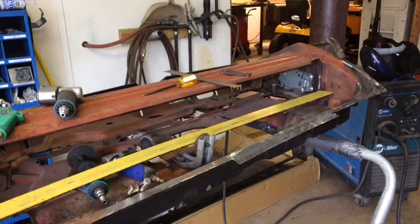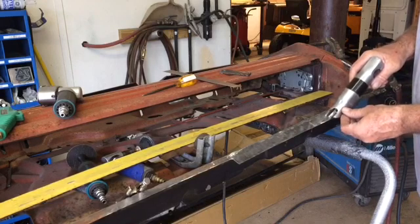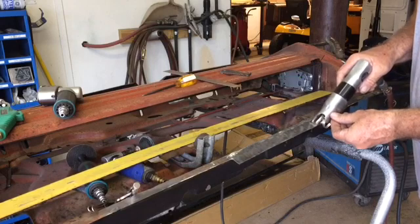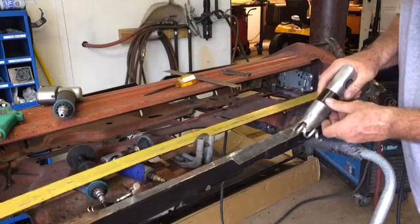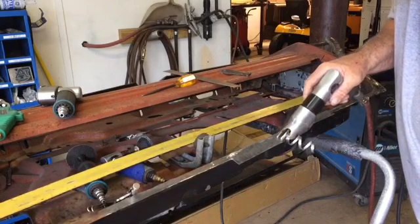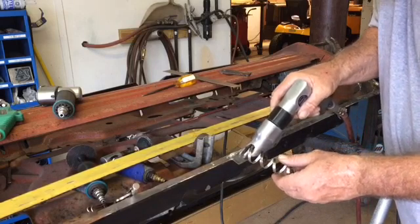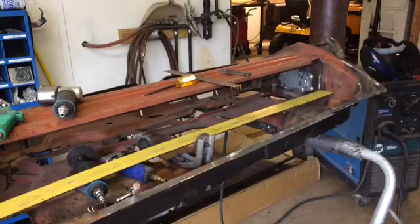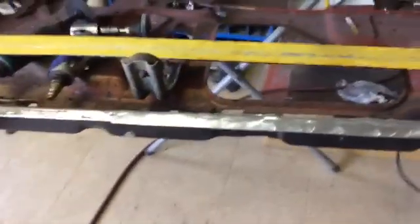All right, we'll see if we can whack this off with the air gun. If not, we'll take the cutter and do it. I think we're gonna be fine right here. Like that done. Alright, we'll test fit the skin and bring you back.